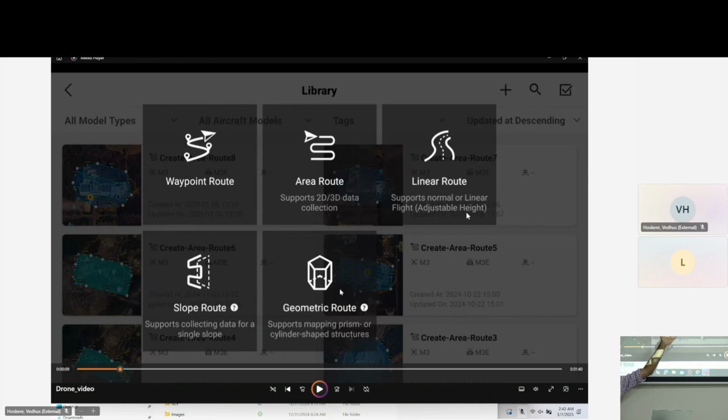The area route is much safer. And why is that? Well, it's safer from a standpoint of the drone not crashing because you're flying above everything, so you can safely know that you're not going to hit any obstacles. You just need to make sure that you're flying up in an open area where there's no chance of hitting anything, and you're flying back down. This drone does have some obstacle avoidance, but we haven't practiced the geometric route, so we're going to do the area route today. For the area route, there are a few parameters that we'd have to decide.